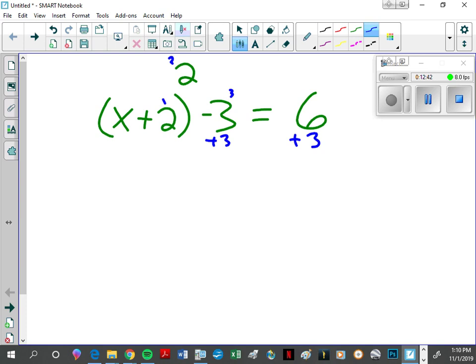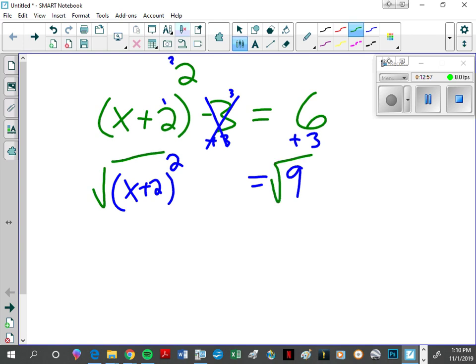Equations are like ogres. They have layers. Yeah, you have to strip away the outside layers first. So we subtract 3, and now it equals 9. And that cancels, and I have x plus 2 squared. Now what? Just take the square root. And anytime this cancels that, we have to do plus or minus. Now I have x plus 2 is equal to 3, but it's a plus or minus 3. Now I subtract 2, and I get 1 and negative 5.